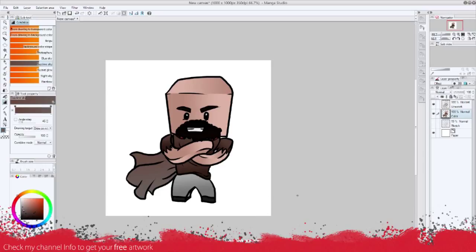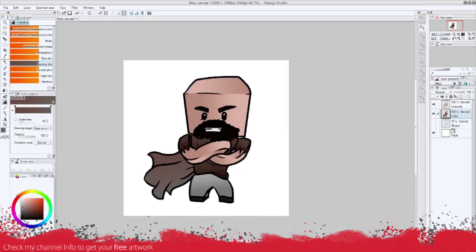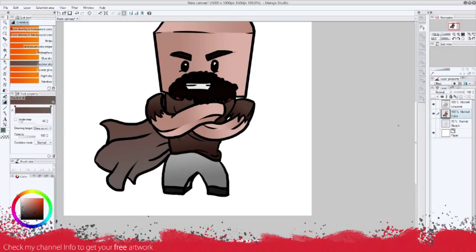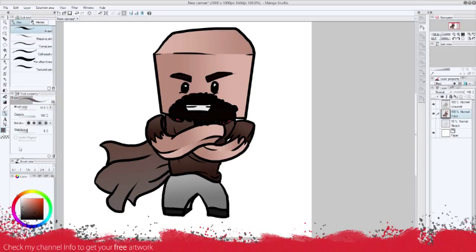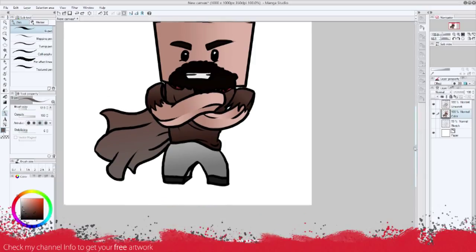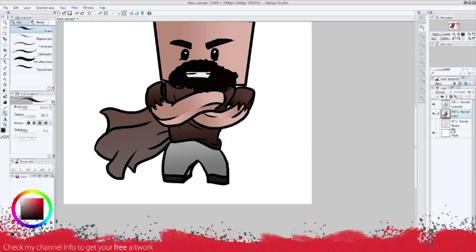So I'm back again, I finished it, and one thing, basically everything you see has been done in the style I showed you with the head and the parts of the shirt. But the shoes I've just taken a plain color and colored it in.